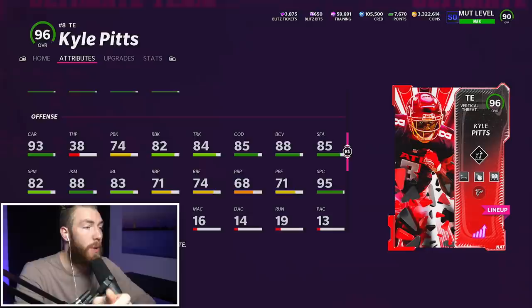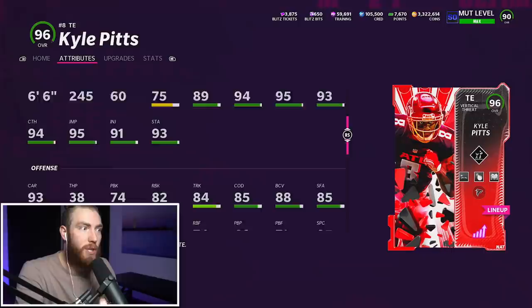93 short, 90 mid. He has 82 run block. He even has serviceable pass block. He has 74 pass block. This tight end does almost everything you can ask of a tight end other than air truck.